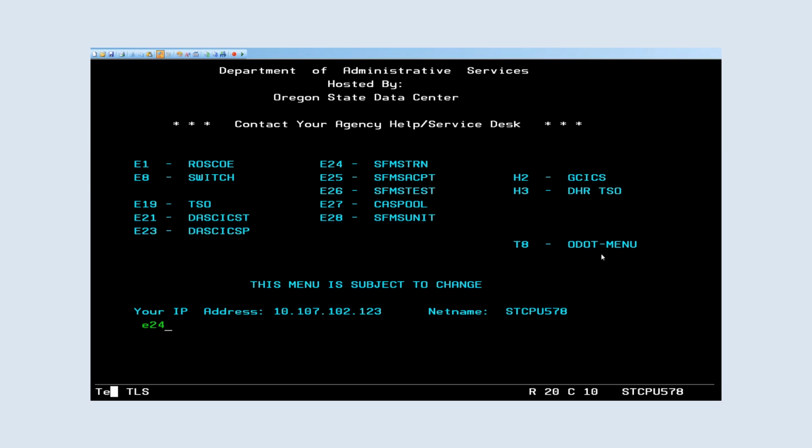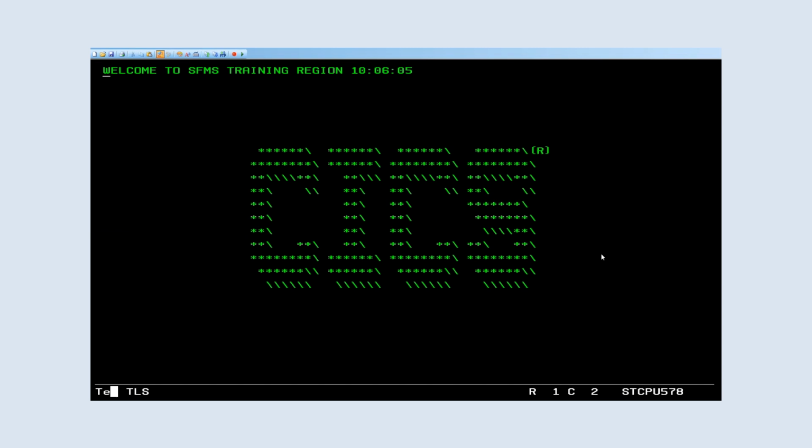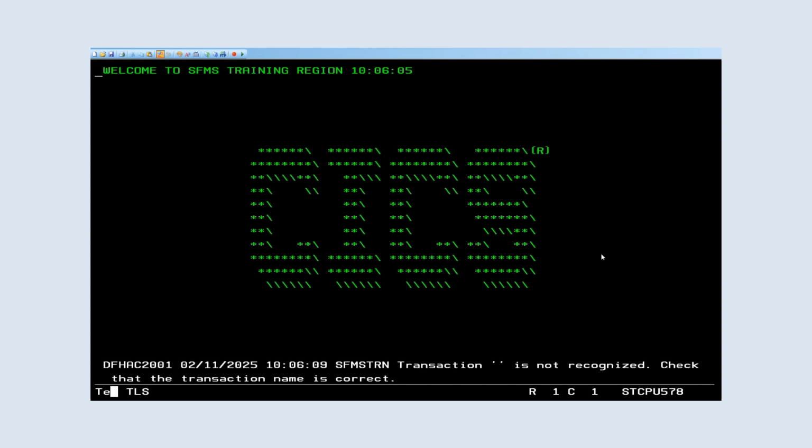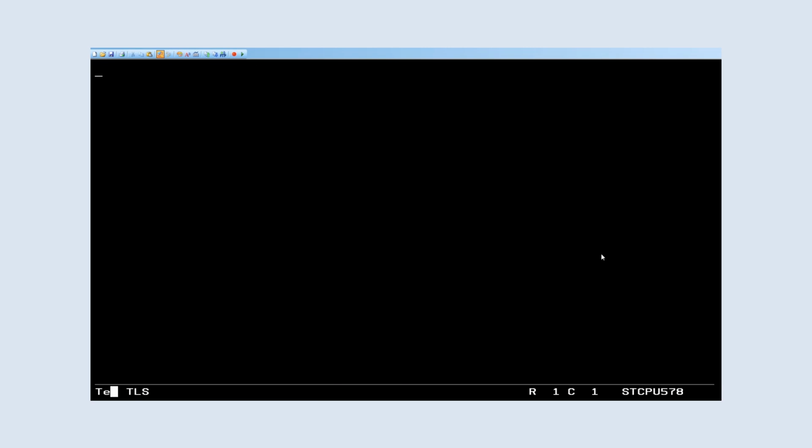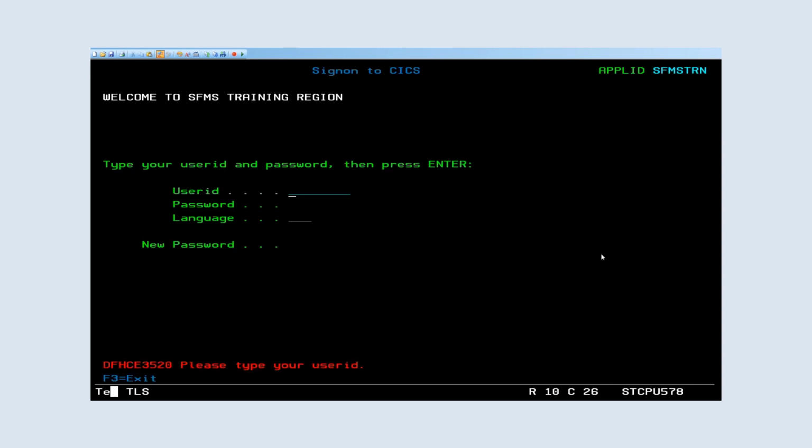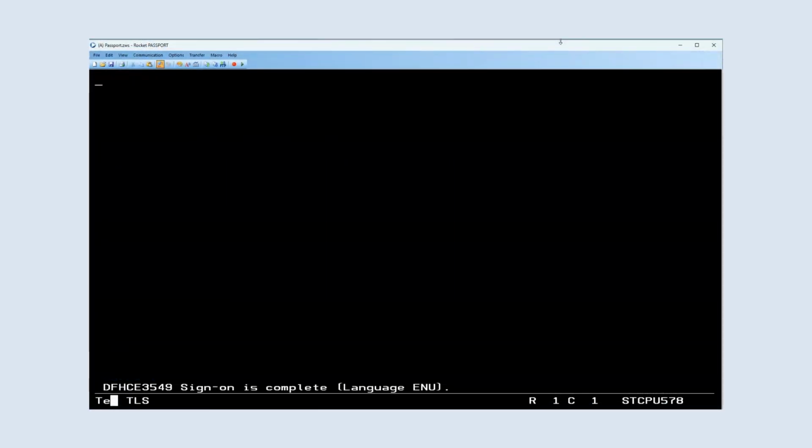So here I'm going to press enter, and it brings you to this screen. I'm going to pause here, and I'm going to put in CESN and press enter. This is going to bring me to the screen where I put in my user ID and my password in order to get in here. Now, I'm going to have to stop sharing my screen again so that you don't see what I'm putting in. But this is where you put your user ID and your password. You have to have your user ID.